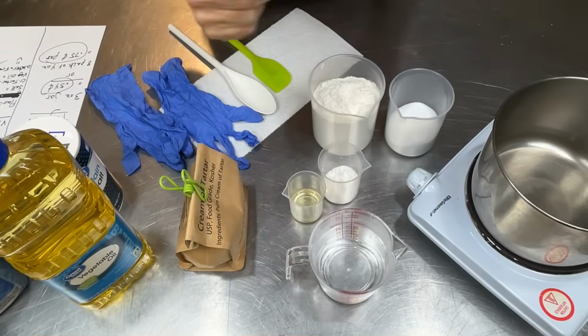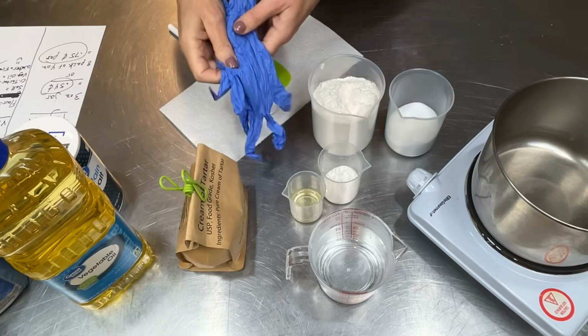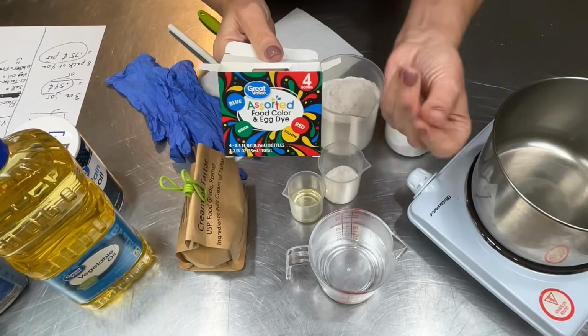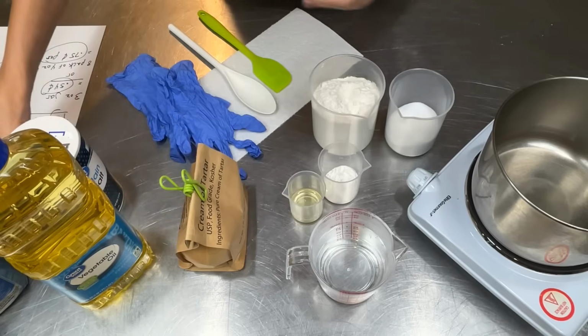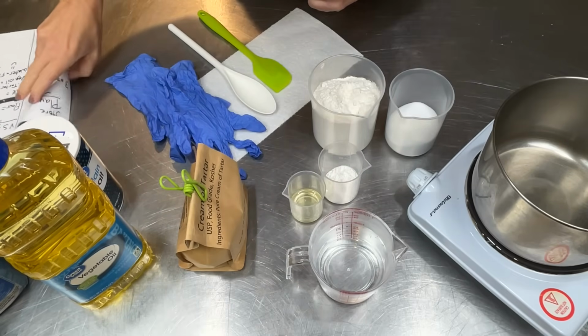And we are back. We're going to do the cooked version of the Play-Doh first. I've got some gloves off to the side here because when it comes time to mix in my food coloring, I don't want my hands to get stained. Here are all the ingredients. Let's talk about each one in just a second.